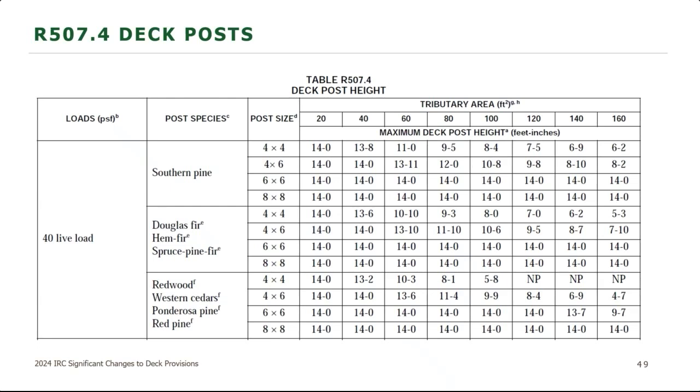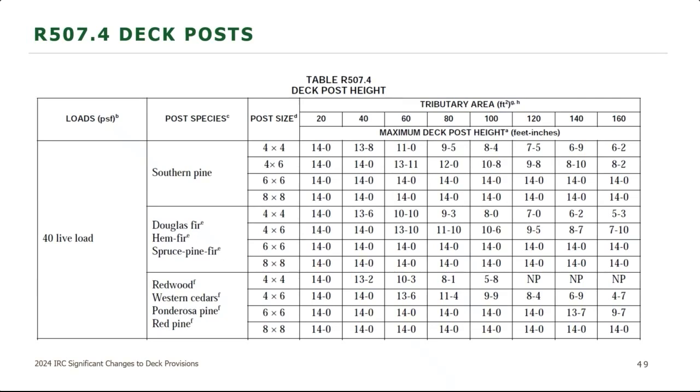One thing I'll mention, you'll see across the top on the third row down, it says maximum deck post height, and you can see that footnote A in there. Footnote A says that the post height is measured from the underside of the beam to the top of the footing or pier. So keep that in mind. If the top of your post is notched so that the beam can bear directly on it, and maybe some of that post extends up so that you can get a bolt in there, again, it goes from the bottom of the beam, so the actual length of the post is not the post height. And then same thing down at the bottom.